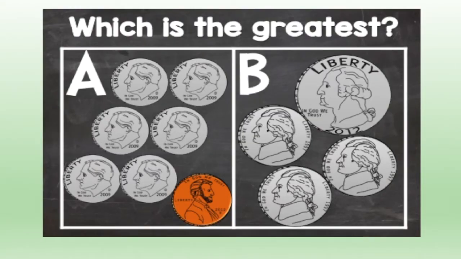So we're going to start right off the bat with this. Which is greater? As you all become more proficient in ordering, counting on, and working with money, you're going to be able to mentally determine an amount of money in a handful of coins. So if we're looking at this problem, thinking A is a handful of coins and B is a different handful of coins, we need to think which of these two handfuls, which of these piles of coins, is greater. We know that money is measurable and the value of coins can be quantified using cent amounts. I'm going to go through this a little bit more with us as we progress through this PowerPoint.